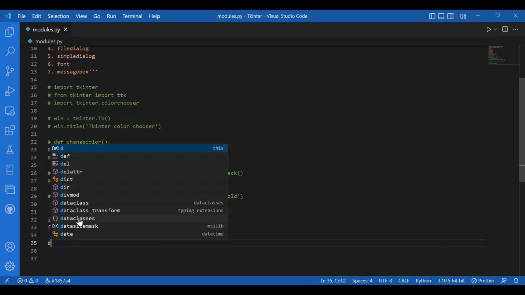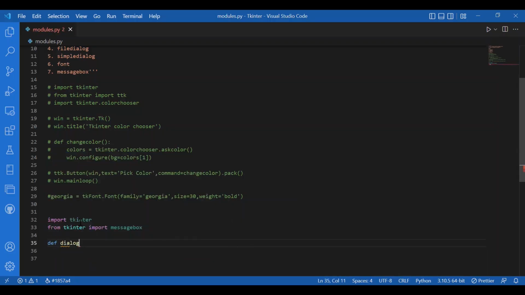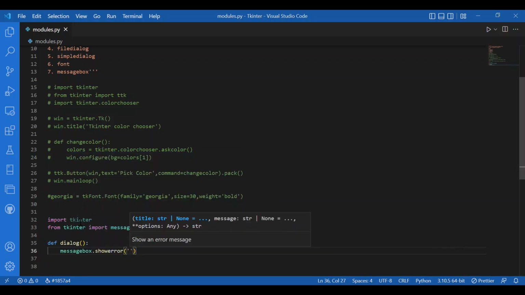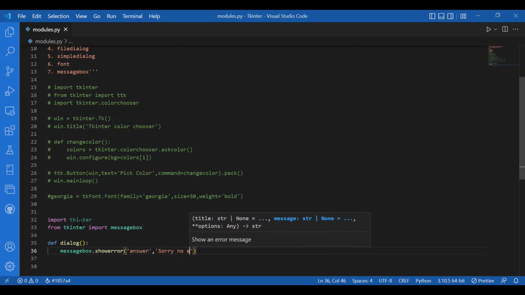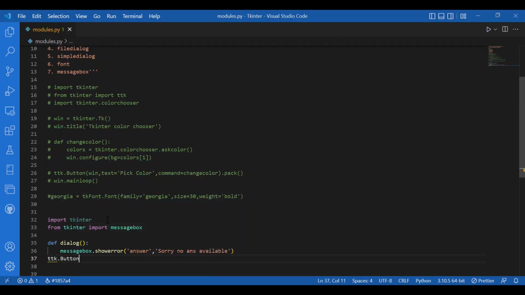So I'll write def dialog, messagebox.showerror, "Answer", "Sorry, no answer available." Okay, and then I'll again declare a button, ttk.Button, text equals Answer, and I'll call the main loop. Fine. So let's see what we get.